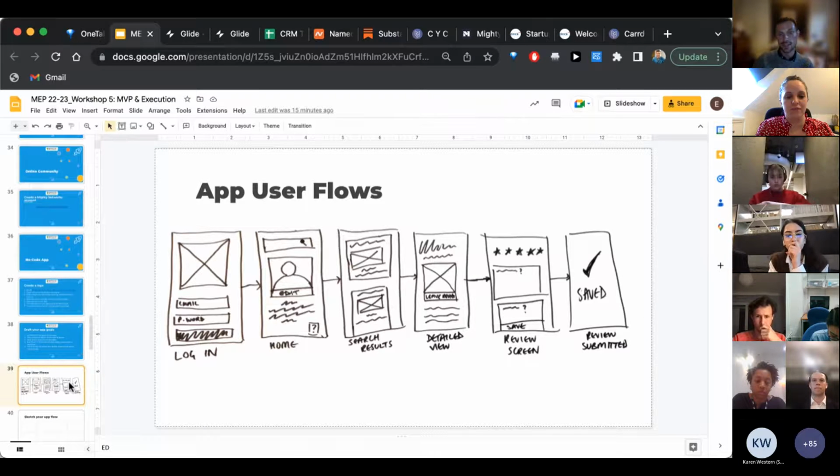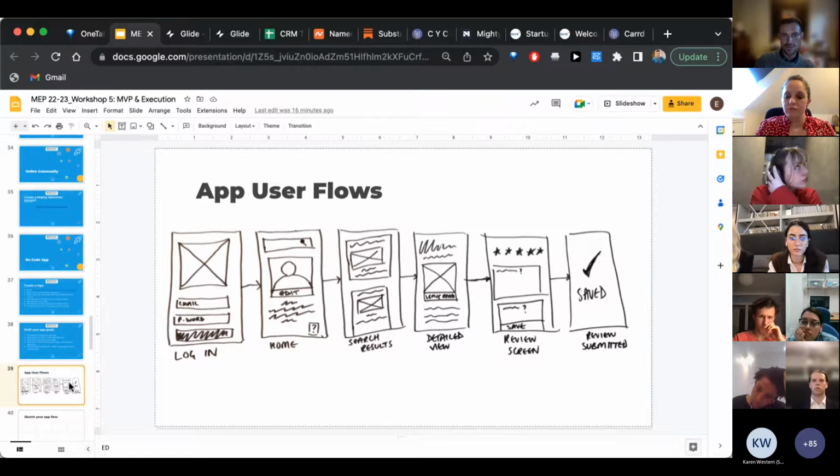It's very simple, but you're always thinking about the goal you have in mind. You're also thinking, how can I make the UI, so the user interface, as simple as possible? You'll see that on each of these drawings, there's only maximum 3 boxes on each of them. Keep it simple. Don't overwhelm your users. And reduce the number of steps from beginning to end.